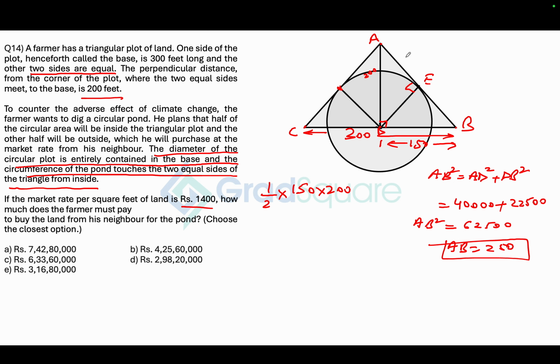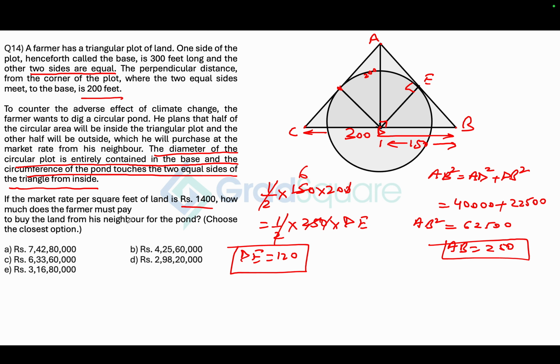If the value of AB is 250, then that becomes the base. And again, the area of the triangle ADB can also be calculated by half, taking the base as AB, which is 250, and height as DE. DE is what we are supposed to calculate. So half will get cancelled out, a 0 gets knocked off, 25 into 6 is 150. DE turns out to be equal to 120. That means the radius of the circle is 120 feet.